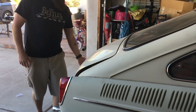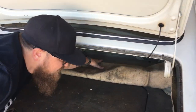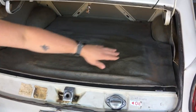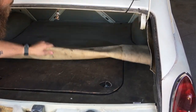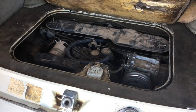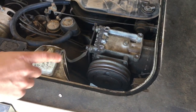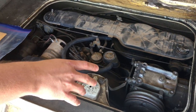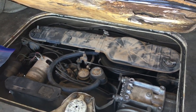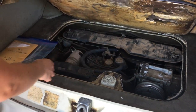Let's take a look at the engine. The engine compartment itself — all the matting is still there, just needs a really good clean and to be glued back up. Something really cool on this one is it actually has AC, which I hope at some point we'll be able to make work. I don't know, that might be a bit of a pipe dream. When we were working on the brakes, the condenser up front made it a little difficult for some of that brake work.